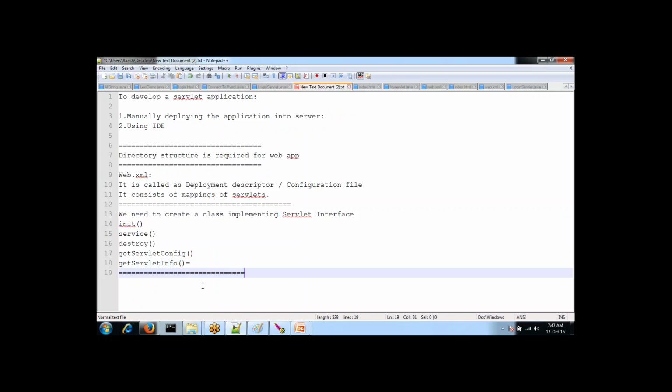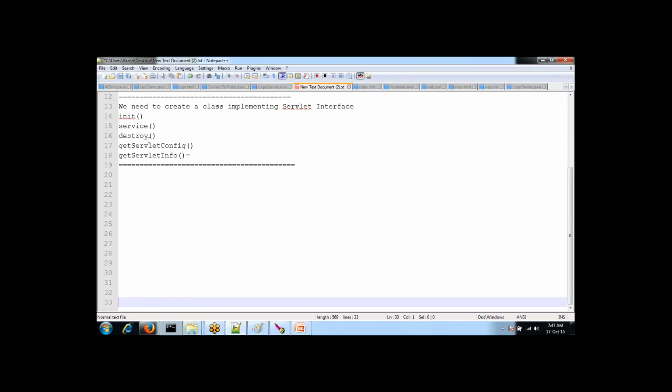But the problem here, what we have noticed in the last two applications, is that every time I need to override the init method, service method, destroy method. Likewise, I need to override a total of 5 methods even if I am using them or not. That is one burden to the programmer, because ultimately we need to override total 5 methods.